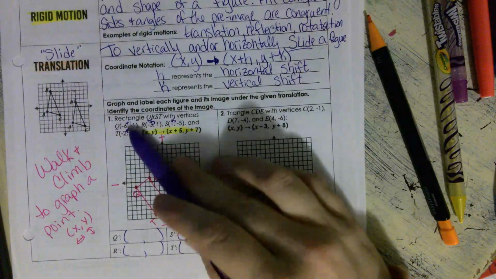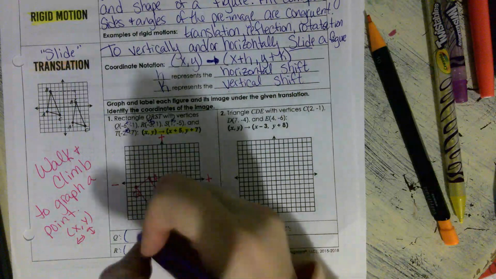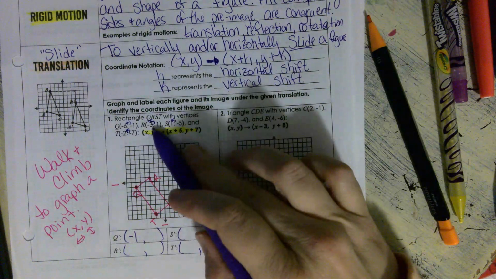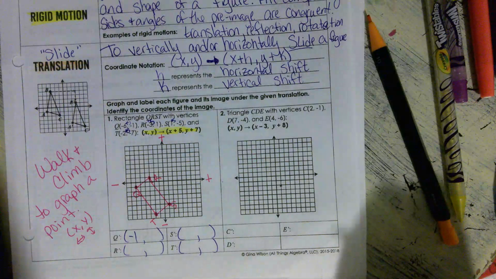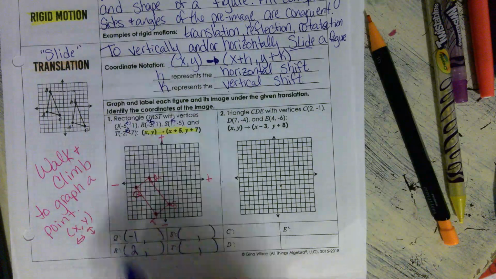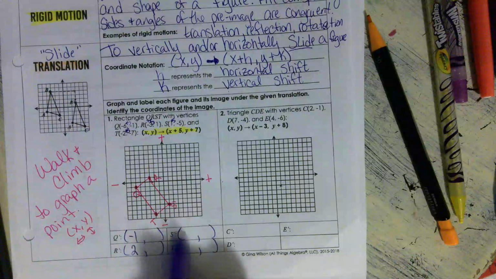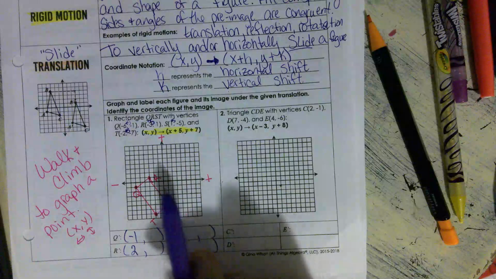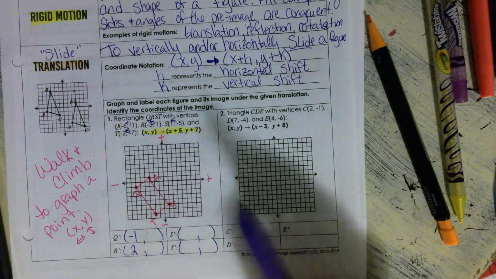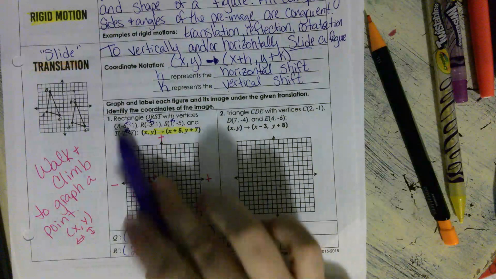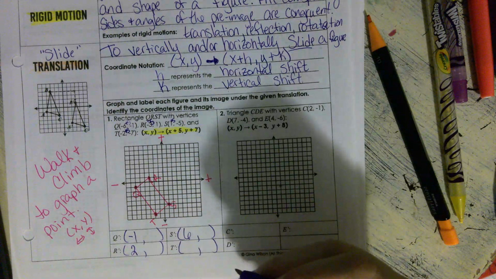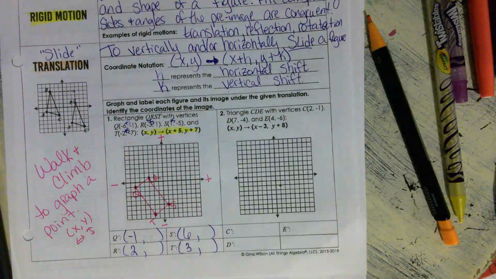So I'm going to add 5 to negative 6, which is negative 1. I'm going to add 5 to negative 3. Negative 3 plus 5, yes, and I get 2. Make sure you're labeling it here, because I always want to go here, here, here, and I'll put my R on the wrong one. Alright, and then S is next. 1 plus 5 is 6, and negative 2 plus 5 is 3. Now, you don't have to do that. You can do all your ordered pairs together, but I'm just trying to get my brain to focus.